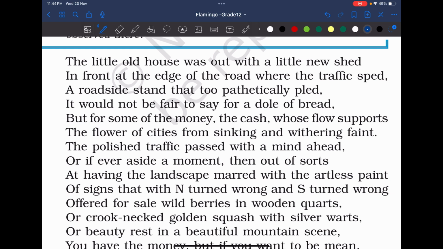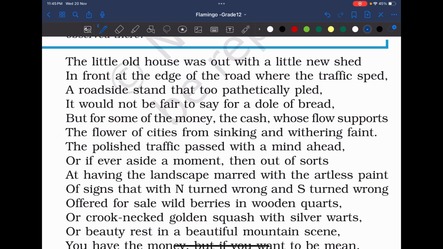So, what the poet is saying, he's going to describe a roadside stand. Of course, if people are putting up these roadside stands, then these people are not rich. Definitely, these people are poor. And these poor people, in the very beautiful scenery, in the very picturesque landscape, have set up this roadside stand. Now, the poet has some perspective on the basis of that. He wants to say something.